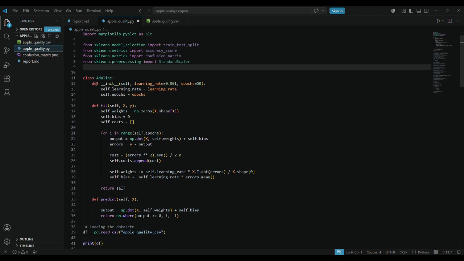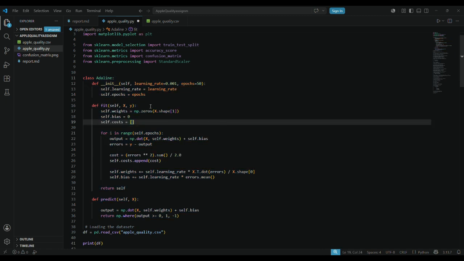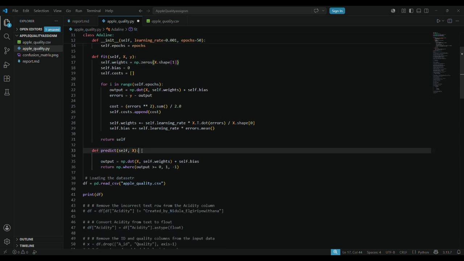This is the blueprint of the model. In the blueprint, we have this fit method, which trains the model, and the predict method, which is used to make predictions after training is completed.